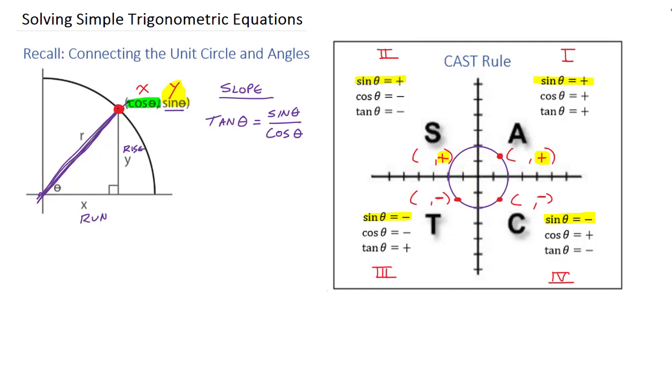Where is cos positive? Well, cos is your x-coordinate. So where are your x-coordinates positive, right? Your x-coordinates are positive here and here, right? So there and there. So that's where cos would be positive, right? There and there. Same thing, where is cos negative, right? Well, cos is negative where your x-coordinates are negative. Where are your x-coordinates negative? On this side, over here and here. So that's where cos would be negative.